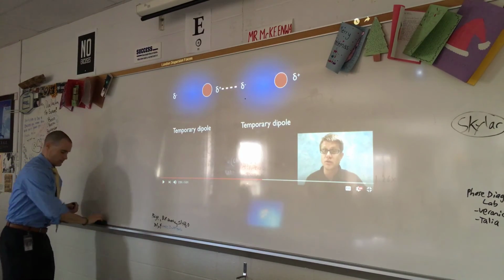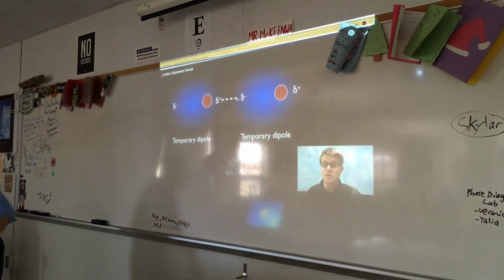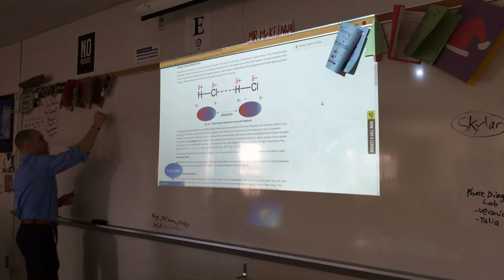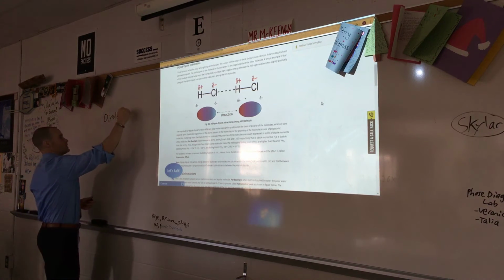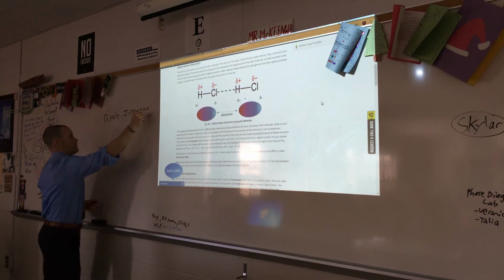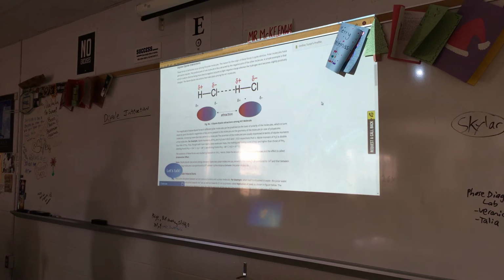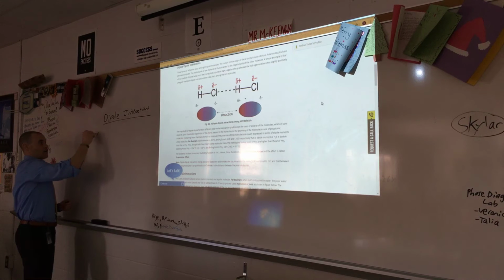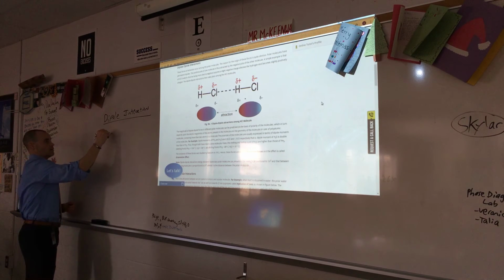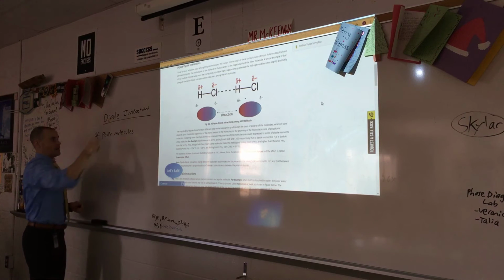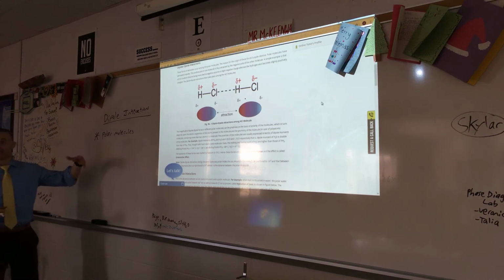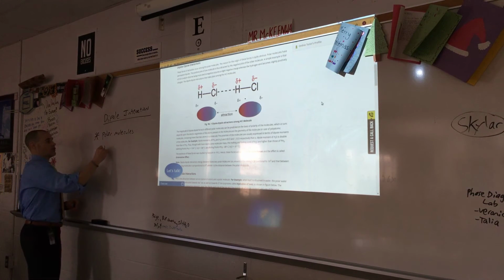Next, dipole interactions. Write this in your notes, please. These are stronger than dispersion because these dipoles are more permanent. So the example here, well, I'm going to write this in your notes first. Polar molecules have dipole interaction. And again, we've already learned that, so I don't really need to reteach it. I don't have time to. So you should understand when I say polar because they have dipoles. So HCl is a great example.